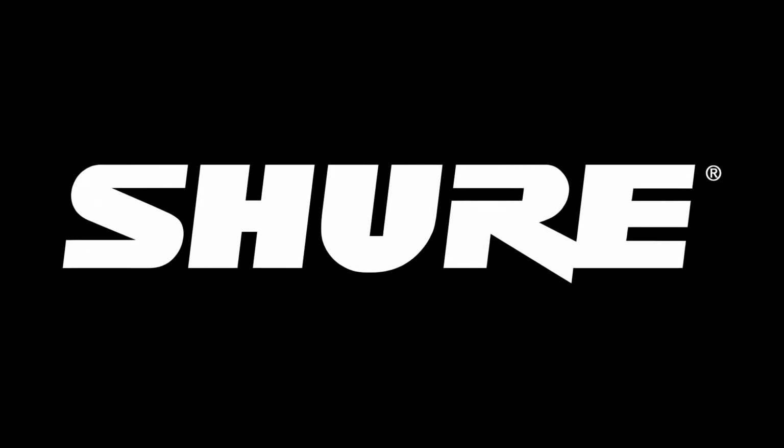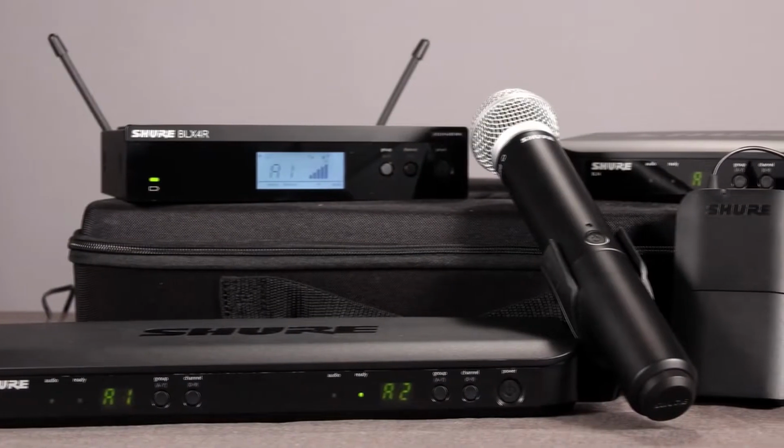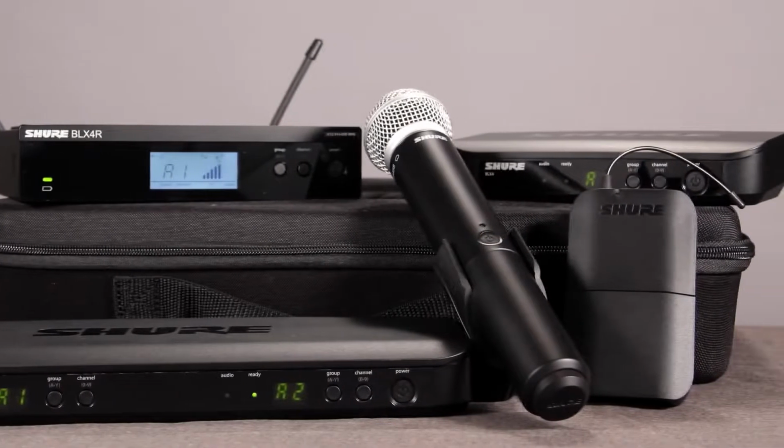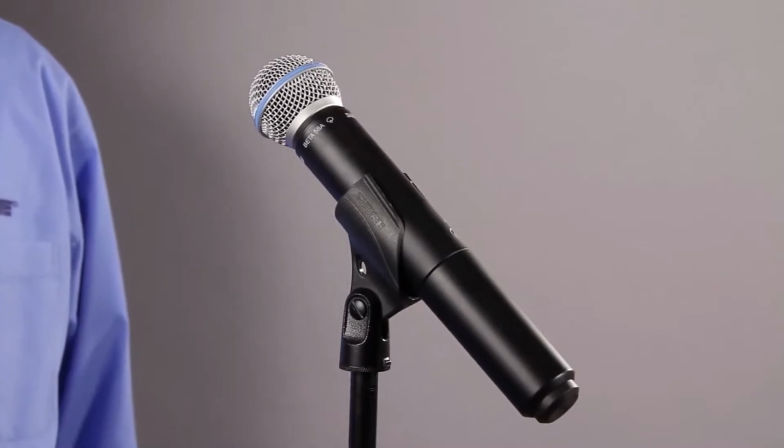If you're a performer or presenter who's ready to cut the cord, the new Shure BLX wireless system is the perfect place to start. BLX offers legendary sound right out of the box. Whether you're a musician, presenter, or instructor, there's a BLX wireless system package that's just right for you.